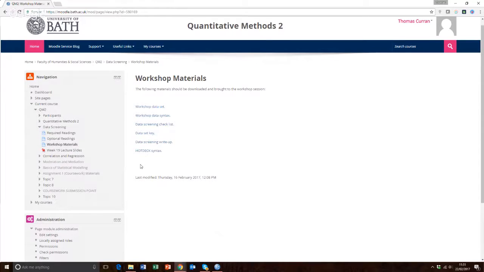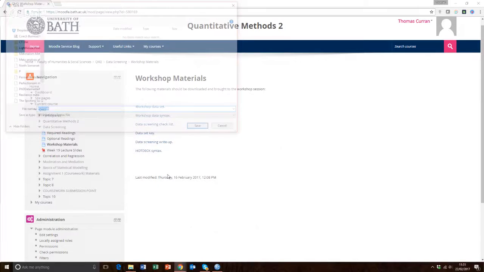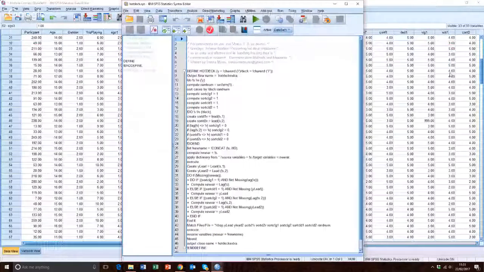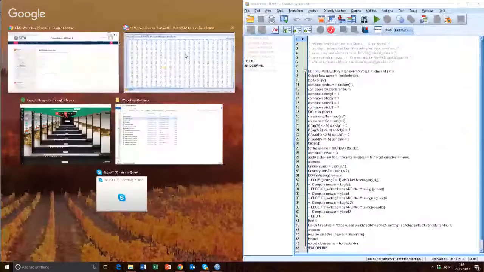Now, I've put a syntax on the workshop materials in Moodle that allows us to employ this imputation method. So what I'm going to do now is just go ahead and save as, and I'm going to open the syntax. And what you should find is that when you do that in SPSS, you have something that looks like this.